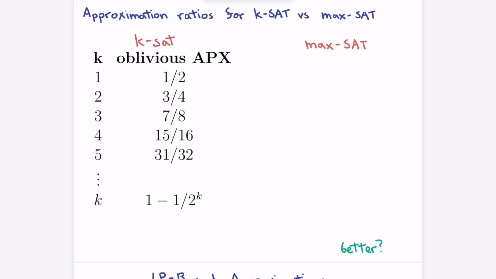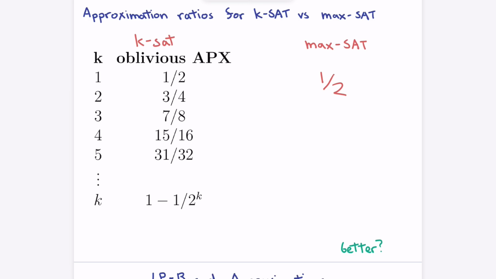What about MAX-SAT? What can we guarantee? 1/2. Okay, so this is absurd. Our algorithm only gets 1/2 for MAX-SAT, which is what you're getting for 1 variable, which is something you shouldn't be using a randomized algorithm for, right? With 1 variable, you should just look at it and solve it, right? So this is sort of absurd. This is what we want to rectify. Okay, so we're going to try to do better.